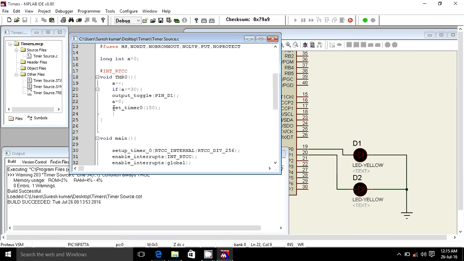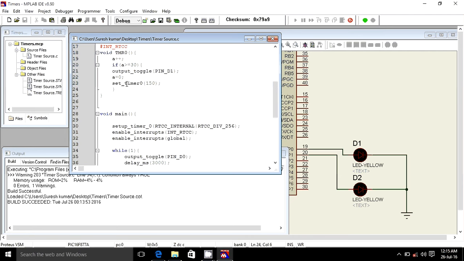Then set timer 0 to 150. I will explain it in Paint. It is hard to understand, so that's why I am doing it like this. I will explain it later in this class.